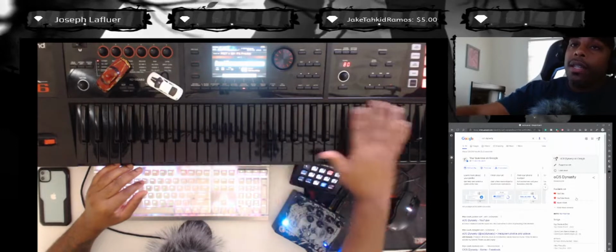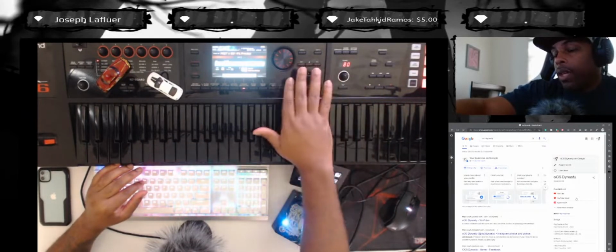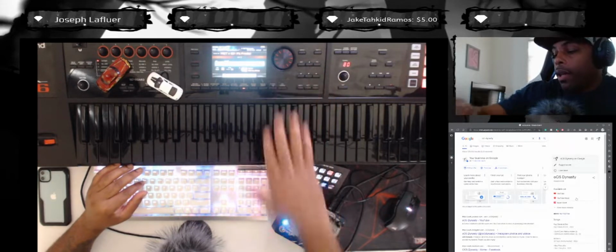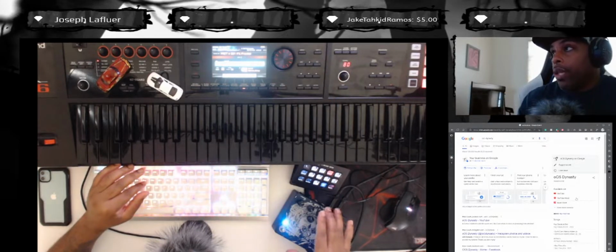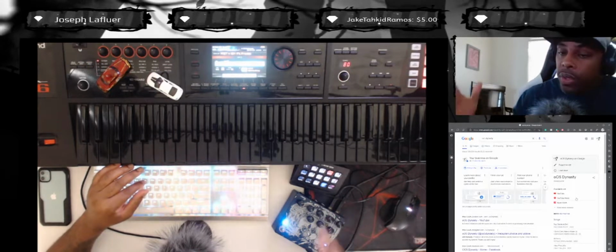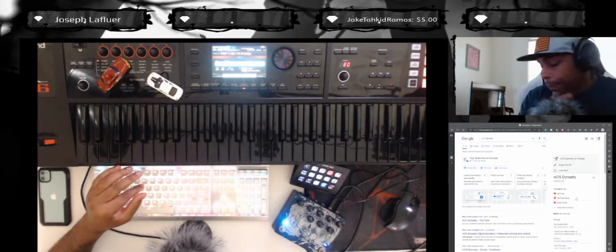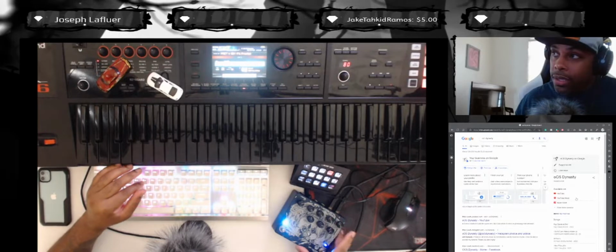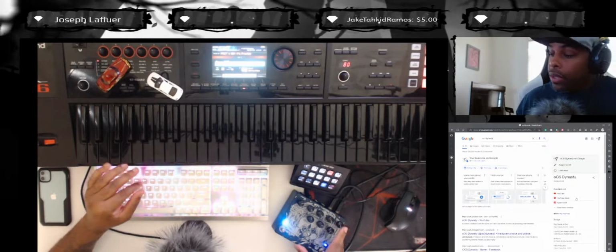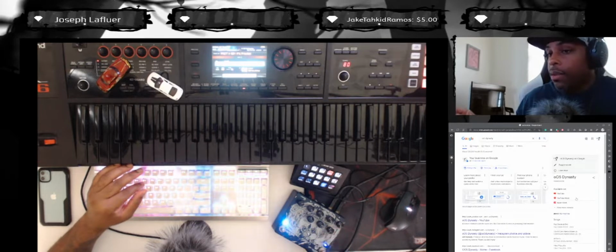And then this sound, just want to let you know, is coming from the Roland FA06, but I have a guitar pedal right here. So if you don't know, I'm using the guitar pedal for the reverb. This is the Descent Reverb by Walrus Audio. It's like $300, which is actually a really good price for it. To be honest, it's a badass reverb. I'm telling you, it's really good.